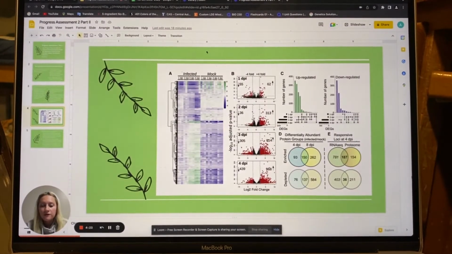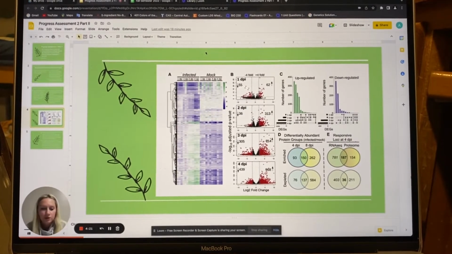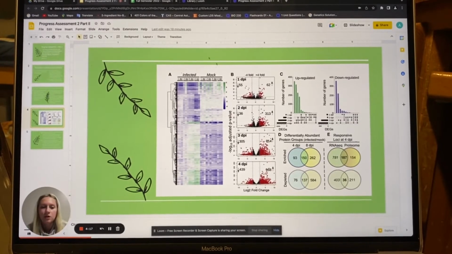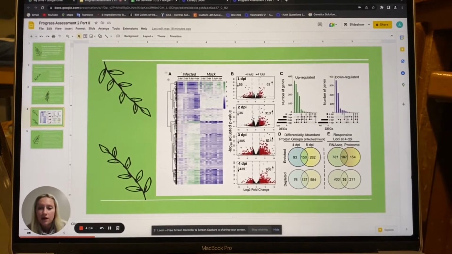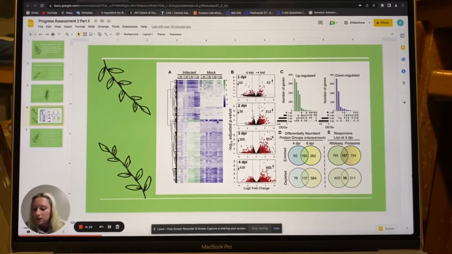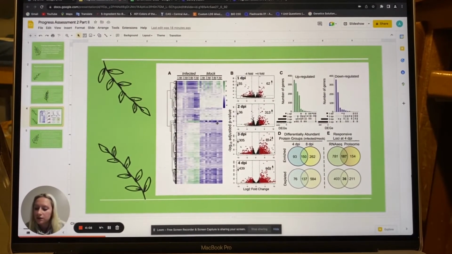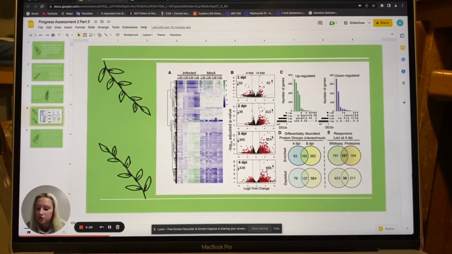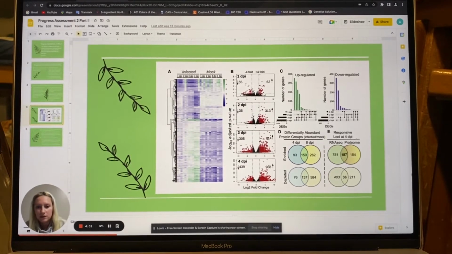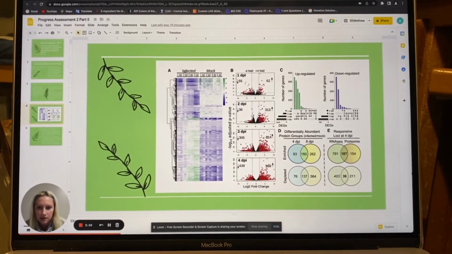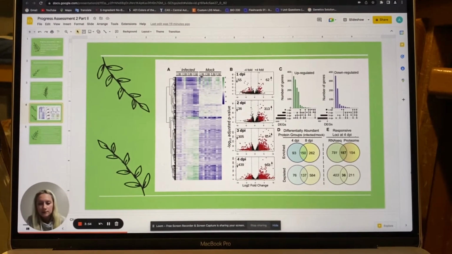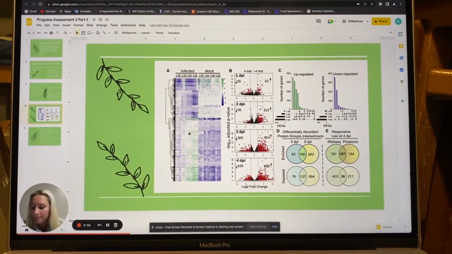So for the figure that I want to interpret, it came from this article, and there's definitely a lot of information here, but I think it's really good to look at. So there's a couple different sections. I specifically want to look at this A panel right here, and it basically reflects hierarchical clustering of differentially expressed genes during infection. So you can see the infected ones on this side and the mock ones on this side, and then up here, these numbers represent the time points post-inoculation.